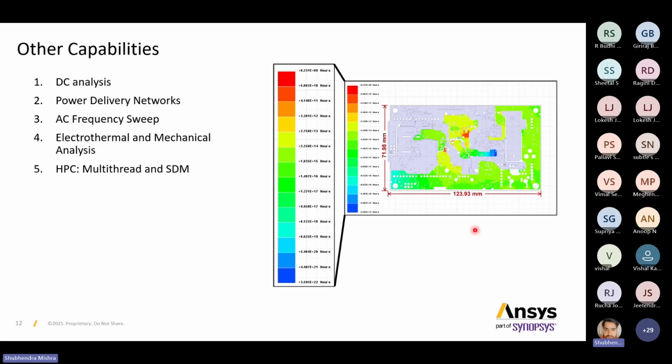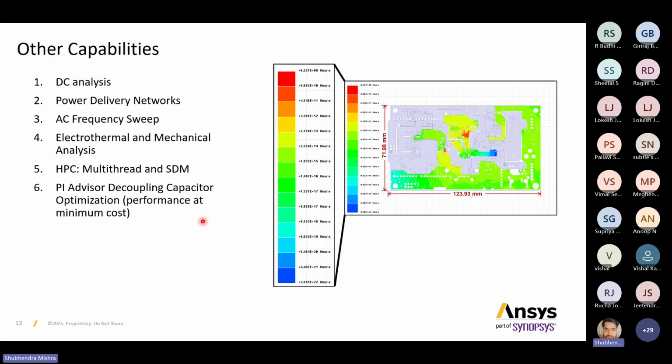HPC applications: HPC is basically for when your complexity is much higher. With an increase in complexity, the time also increases. To reduce the simulation time, we will need an HPC license. For example, if you have a PC, Ansys automatically uses 4 cores of your PC. If you want to increase those cores, you will need HPC. HPC increases your cores in powers of 2. If you're using one HPC license, you will move to 8 cores. If you're using 2 licenses, it will use 16, then 32, and so on.